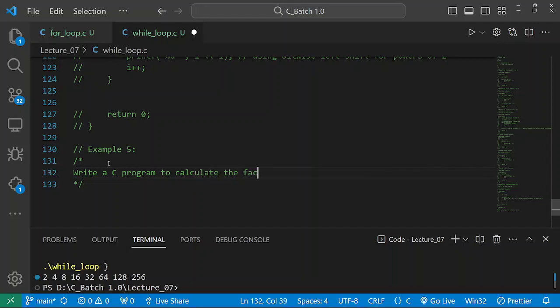Write a C program to calculate the factorial. A very good, famous question in interviews. It can be asked to you in any interview, as well as in your MCQ test for computer fundamentals or a technical one. Note this question properly.